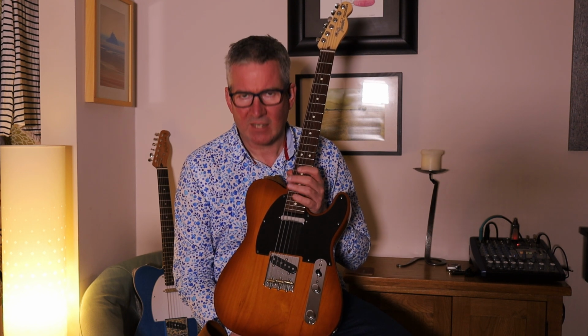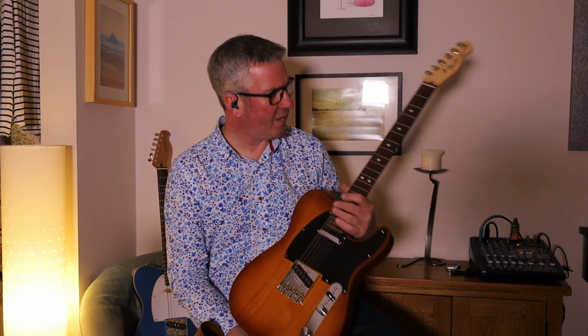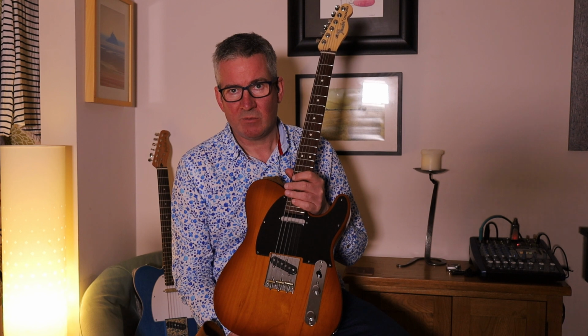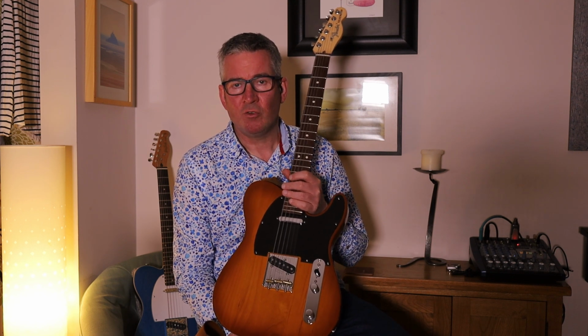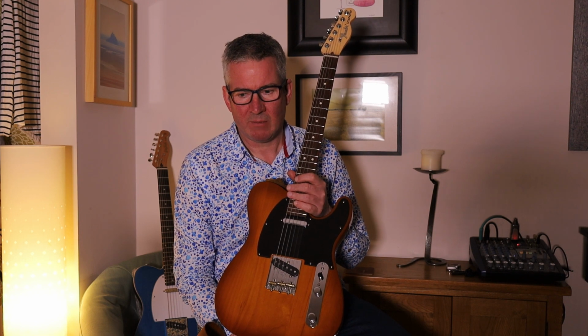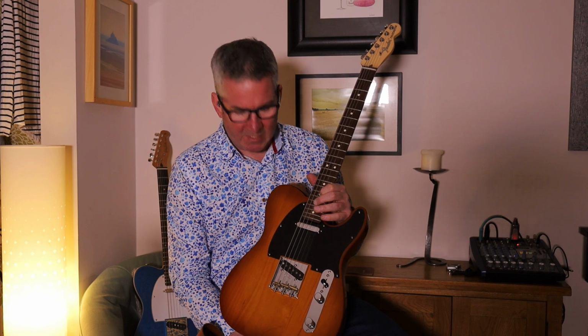There's no mini humbuckers in there. They're not stacked humbuckers, you know, the noiseless type thing. So they're both just plain single coil pickups. They have exactly the same strings and string gauge. I know I play an unusually heavy string. It's a set with a wound third, D'Addario. In fact, I'm going to just give you the gauge in case anyone cares.